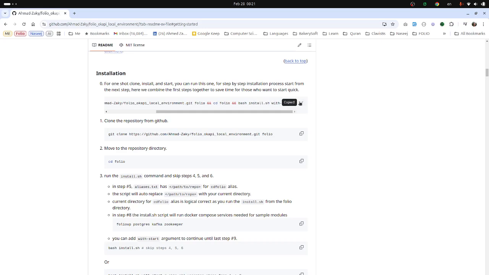If you copy this argument, go to the terminal into your own local machine and paste it in the terminal and hit enter, then you have done everything. You will not need to do anything else. You will wait a little bit long time, and after that you will have a complete fully Okapi environment up and running with sample Folio modules, and you will be ready to go to Postman and start requesting Okapi.